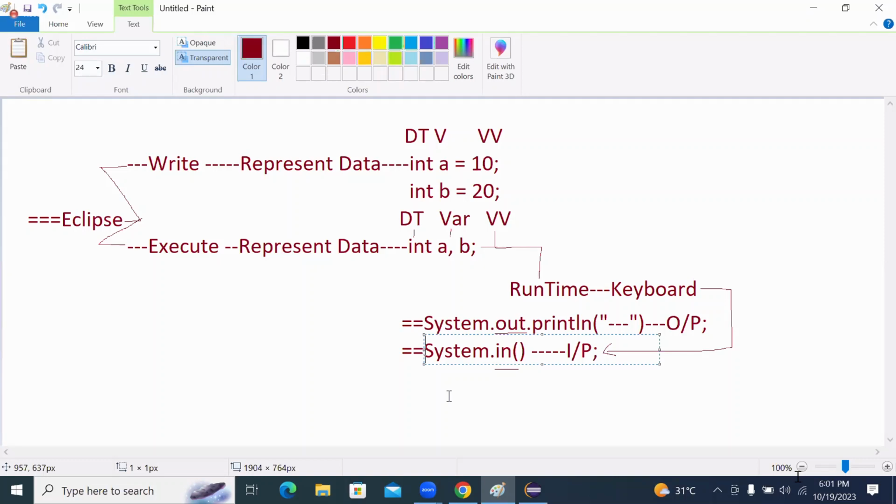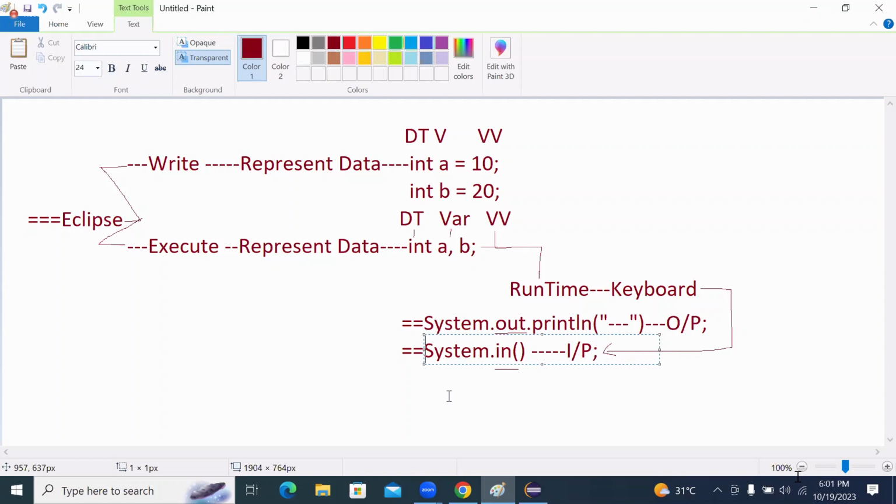What is the use of System.in? Input, nothing but accepting the values from the keyboard.